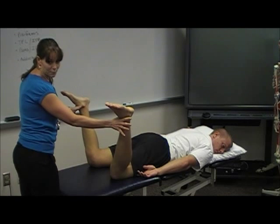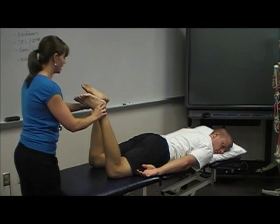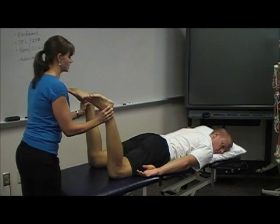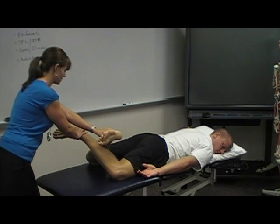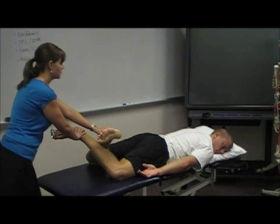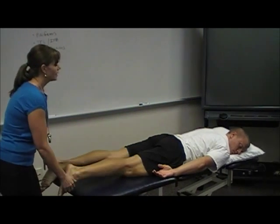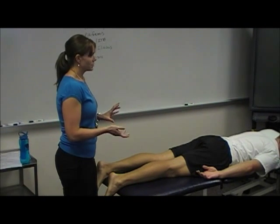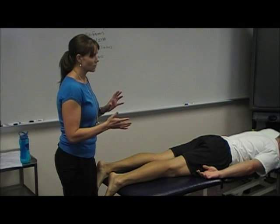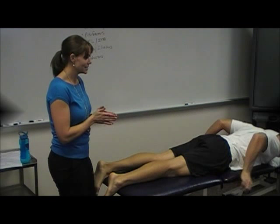Passively, I'm going to hold them and bring them in this way, then look at him going this way — he looks pretty symmetrical. The good thing about doing this test prone is that the pelvis is pretty well stabilized anteriorly on the table, so you don't have to worry about rotation quite as much. Alright, let's go through those and practice on each other.